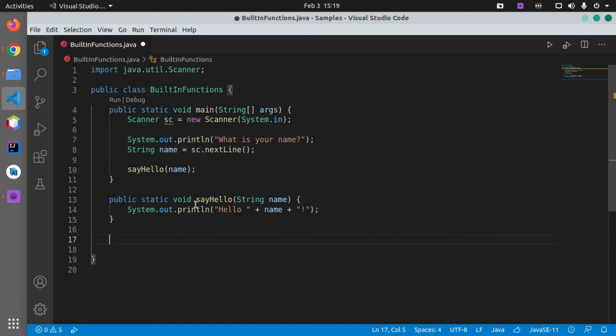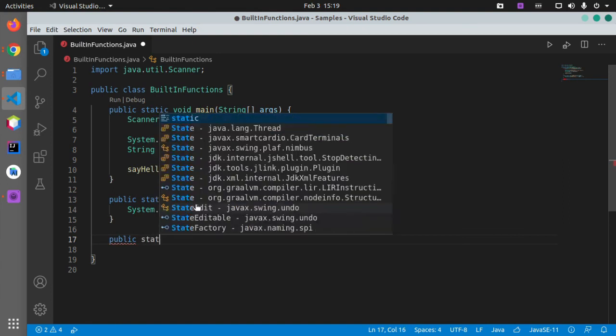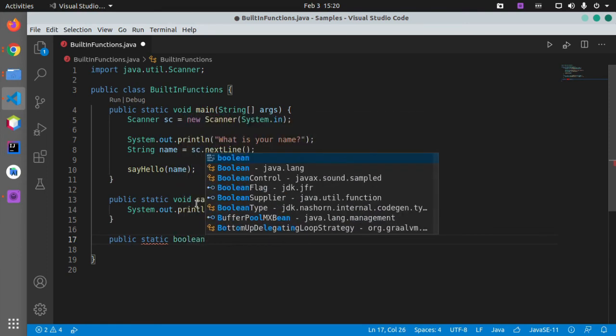We can have a function to do that. So we have here public static, and since the question of being a leap year or not is true or false, if it's a leap year, you'll have true. If it's not a leap year, you'll have false. And so the return type here should be boolean.